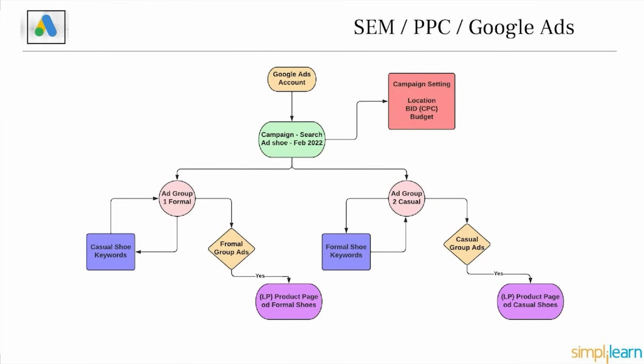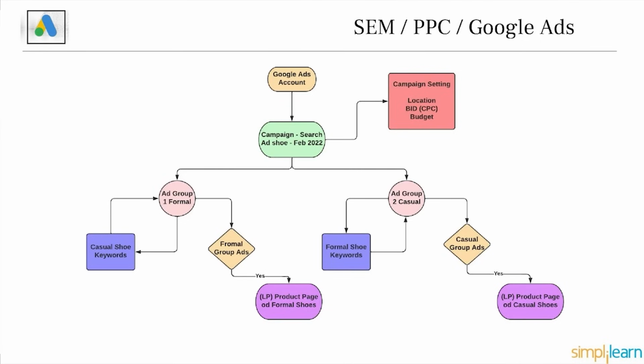Because what I did, I have just got all my keywords like formal, casual, cricket, shopping, jogging, party, office, all the mix of the keywords from formal and casual family into the same ad group. The moment any of these 6 keywords been typed or searched on Google, then this ad group would have got triggered, and then again randomly it would have shown the ad of a formal or ad of a casual, because both of the ads would have been under this.